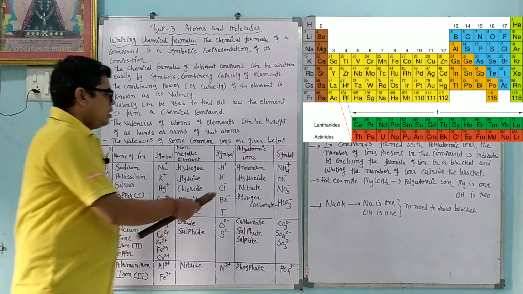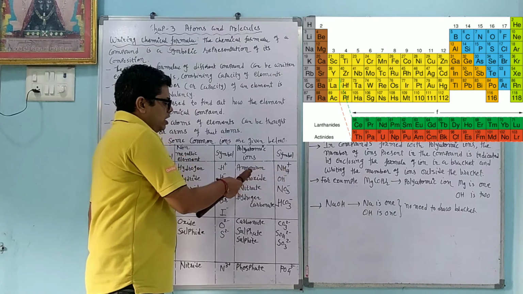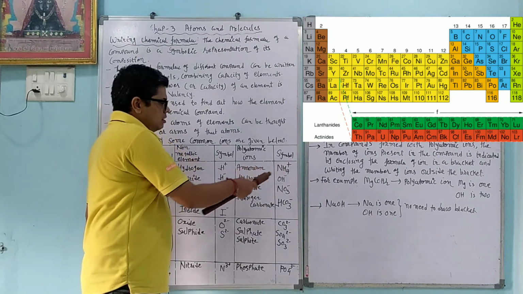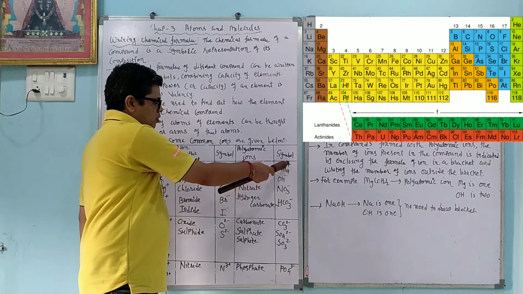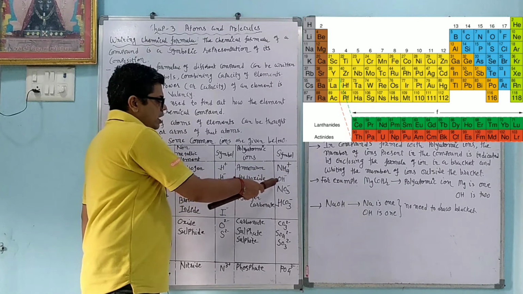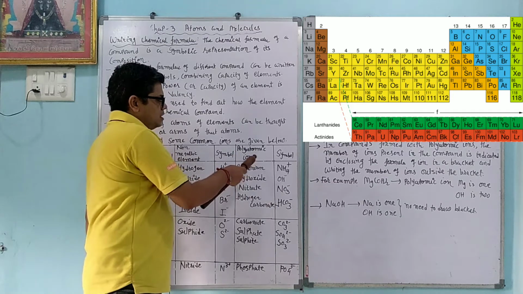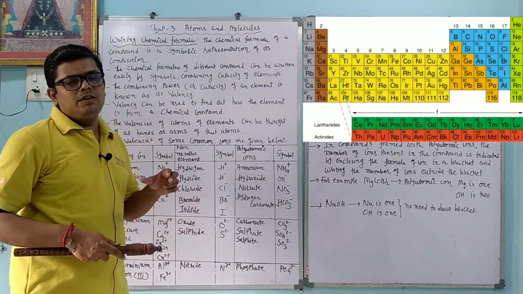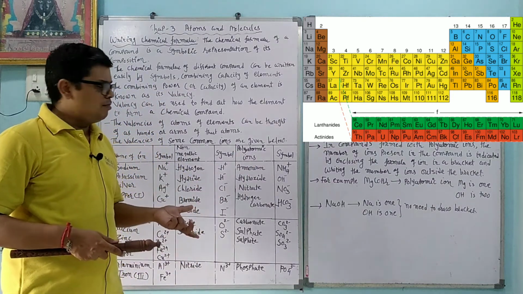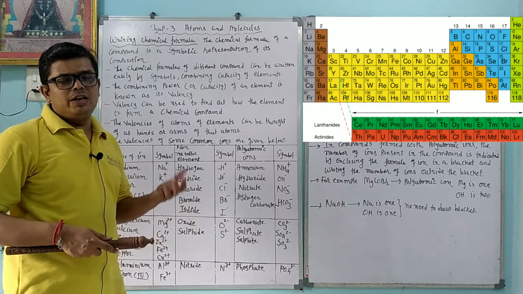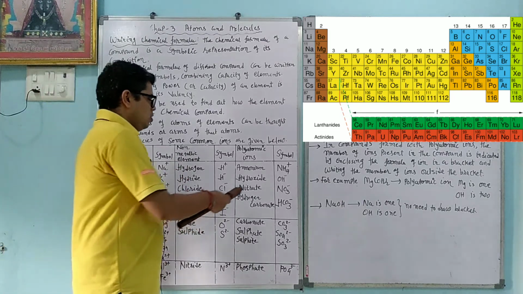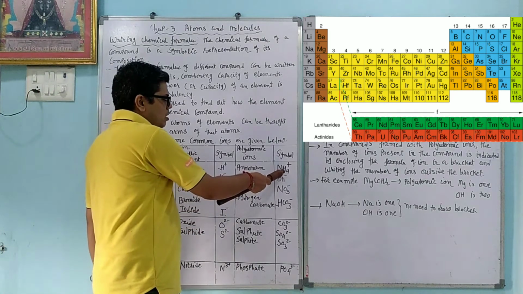Okay. Ammonium NH4+, the number of protons is more. Hydroxide OH- ion. Okay, these are the symbols of polyatomic ions. Polyatomic ions means that more atoms are present in the negative ion, or more atoms are present in the positive ion. Okay, you can see that in the ammonium, how many are there?